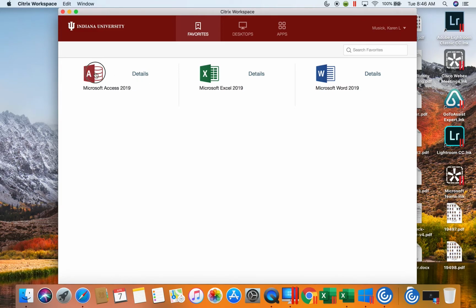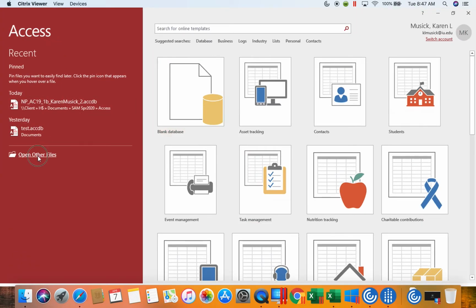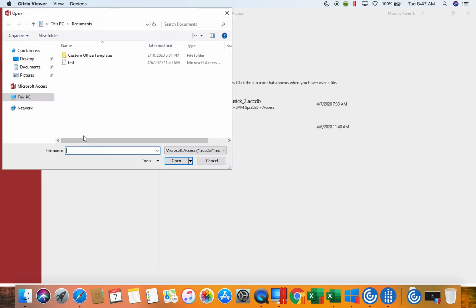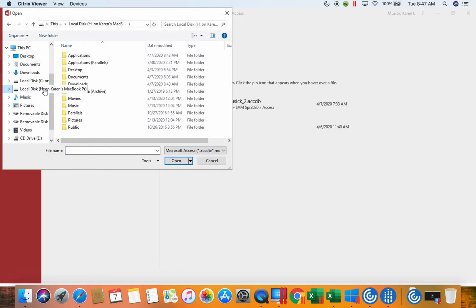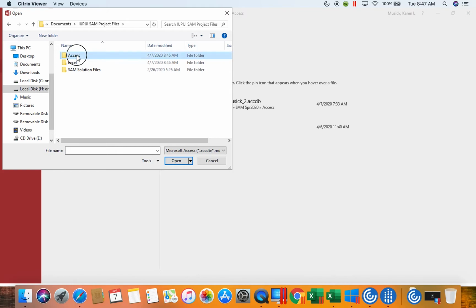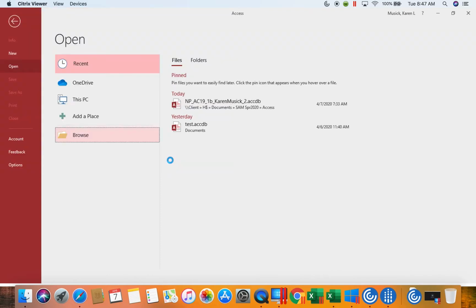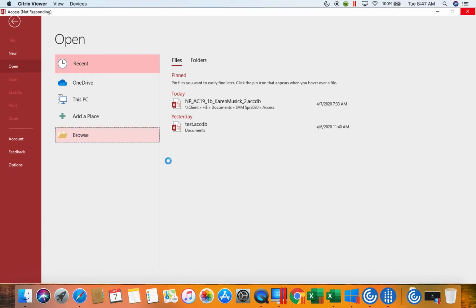And then finally, Access. So I'm going to do a couple things in Access just so that you see. So we can open up, go by Open Other and choose Browse, then go to our local drive, locate the files we want to open, and we can open up an existing database.